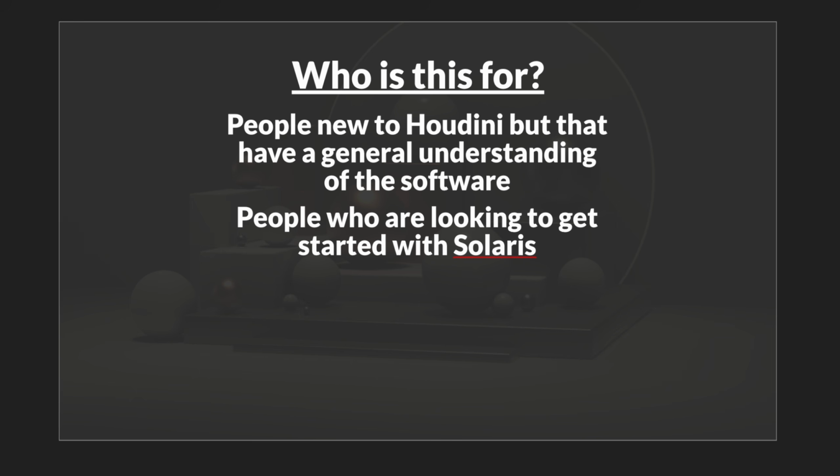So this will be a multi-part thing. This will be going on for a while. And like I said before, we're not going to need any third-party assets or anything like that. You don't need a third-party renderer. You're welcome to use one if you have one available to you. But we're going to be building everything with Karma XPU and very simple geometry that we have inside Houdini, so that we can show kind of how everything works and start to build out a scene without having to worry too much about the geometry.